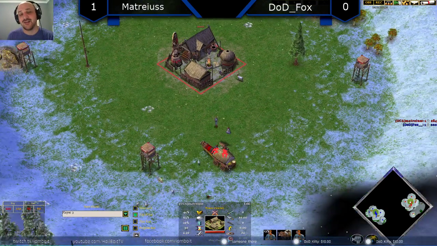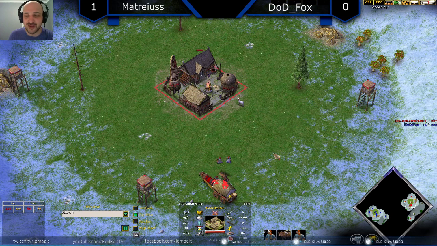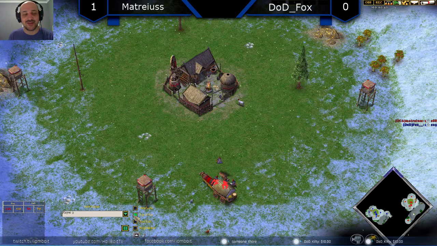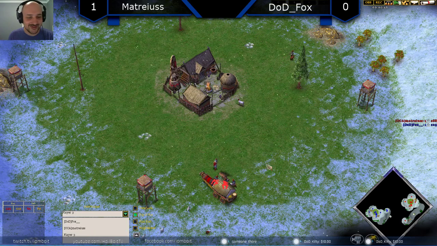Round of 16. We've said it last game, we're going to say it this game. The winner of this series gets to go on to the round of 8, double elimination, and get some money. What's up with this map? This is a little bit different. We haven't seen many of these ones here. Talk us through it, Chrono.